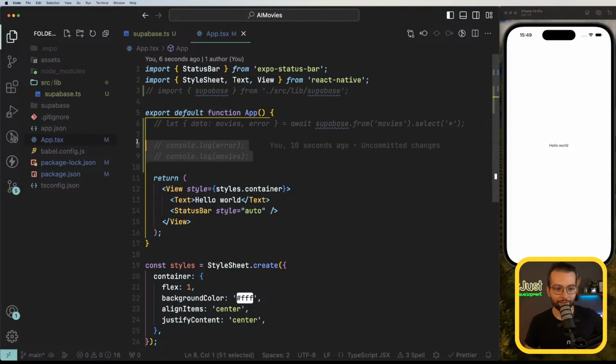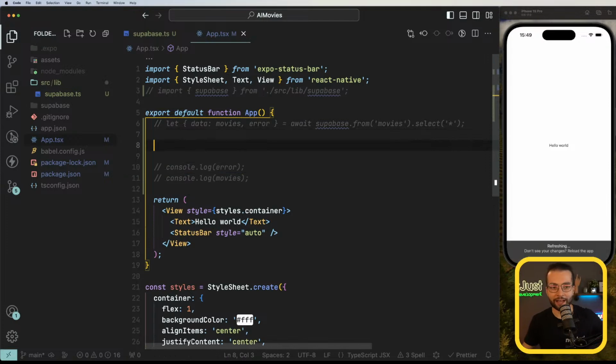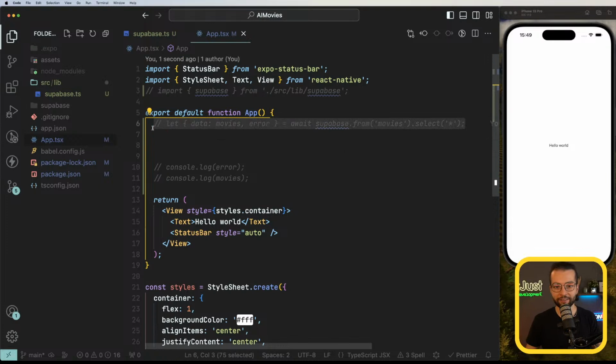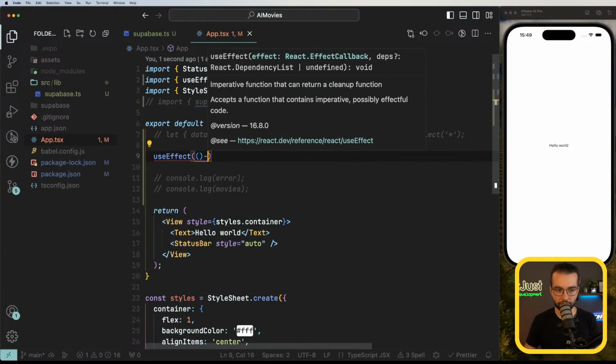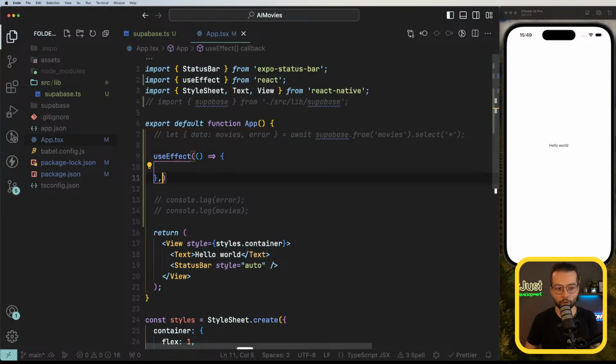Also, I did that just to simplify things a little bit, but actually the way we are supposed to query the movies is not in the body of our function, because this will be called every time we re-render the application. In fact, we should call this in a useEffect that will only be executed when we mount the application, so to fetch them only once.